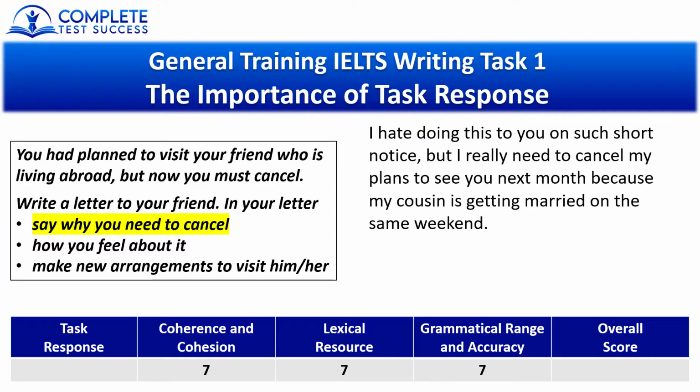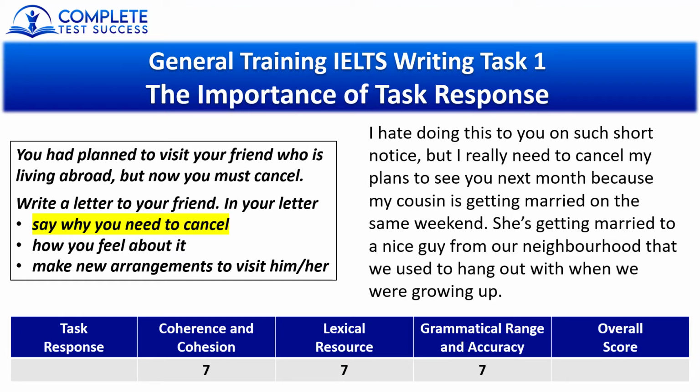So here we're looking at the same first half of the paragraph. I hate doing this to you on such short notice, but I really need to cancel my plans to see you next month because my cousin is getting married on the same weekend. But this time, the second half of the paragraph is different. She's getting married to a nice guy from our neighbourhood that we used to hang out with when we were growing up.